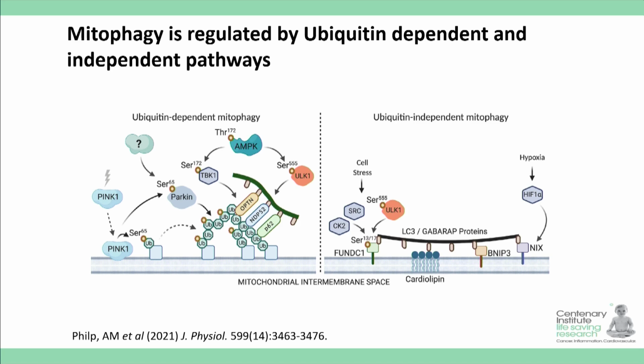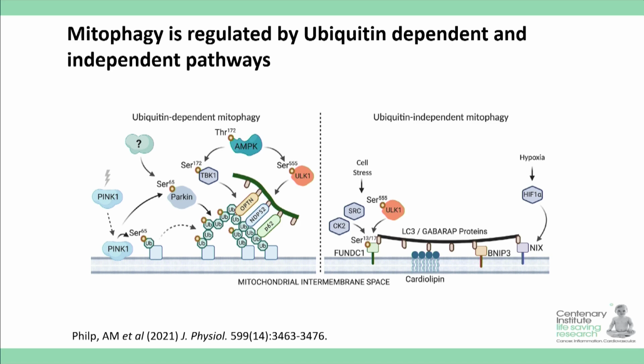These allow LC3 proteins and GABARAP proteins to bind and form this autophagophore, which then initiates that process of mitophagy. In contrast to that, like I said, there are some ubiquitin-independent pathways, and these are cool receptors that get recruited to the membrane and then work in the same way, so they're still scaffolds for LC3 and GABARAP proteins, but they don't require ubiquitination to do that. And like I said, I think about 10 to 11 have been identified, but the key ones for people who have looked at skeletal muscle are FUNDC1, BNIP3, and NIX. And again, I think the nice thing here as an exercise physiologist is there's a number of relevant stress pathways that we know change with exercise that might also be involved in this process.